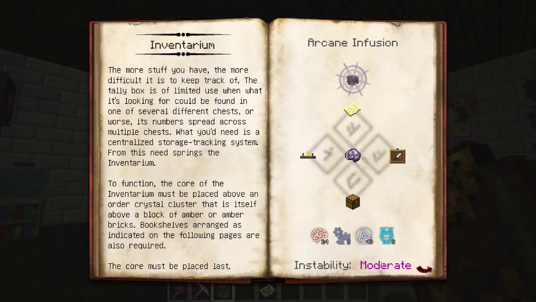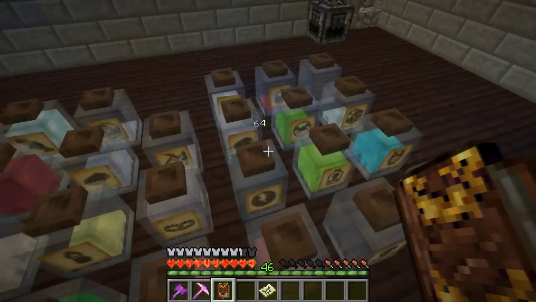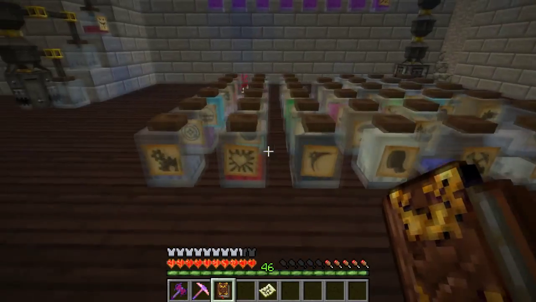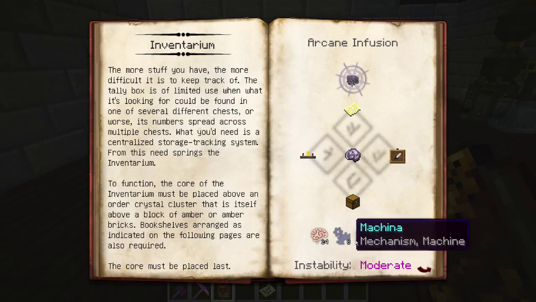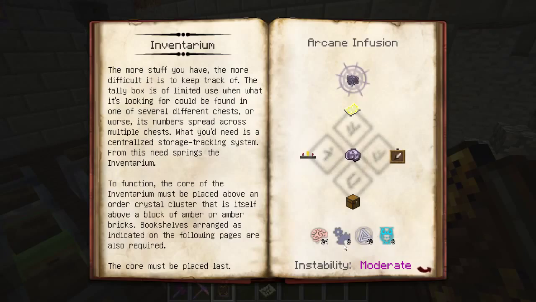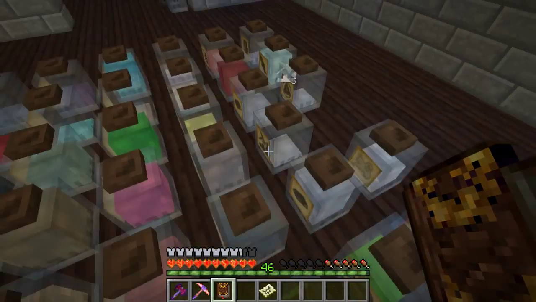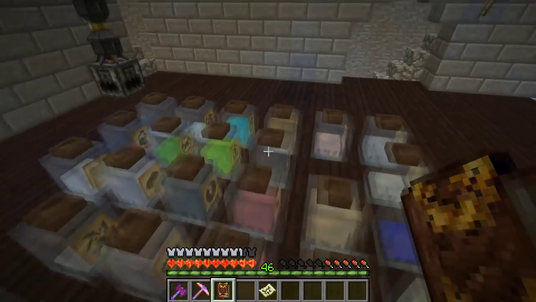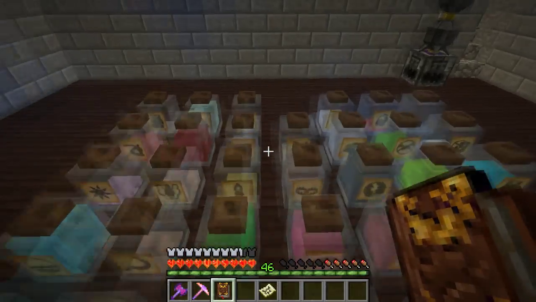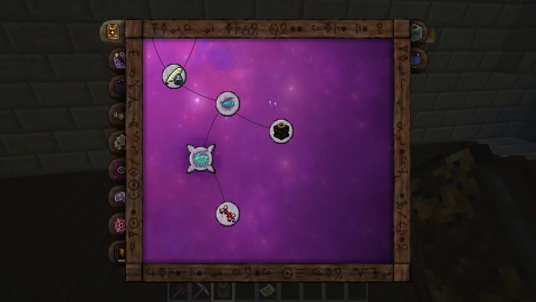24 Cognito, 8 Machina, 40 Ordo, and 8 Sensus. Ew. Got plenty of Sensus. Did I have Machina? 12 Machina. I need 8, so I've got plenty of that. Cognito, though. 22, 24, so I need to throw a couple pieces of regular paper in there. Ordo, though, that's one I don't think I have very much of. Oh yeah, I only have 6 Ordo. That could be a little bit of a problem. What gives us Ordo?